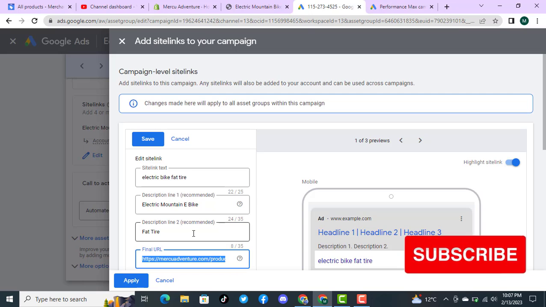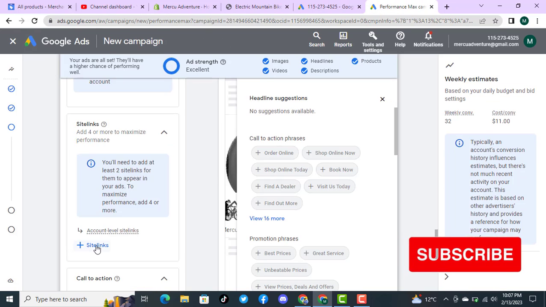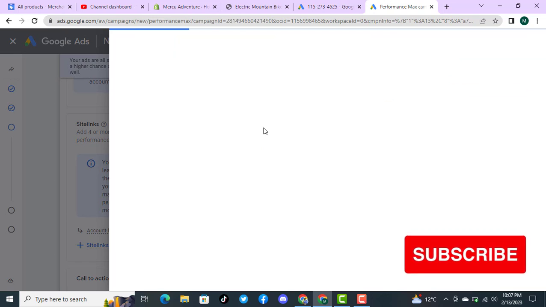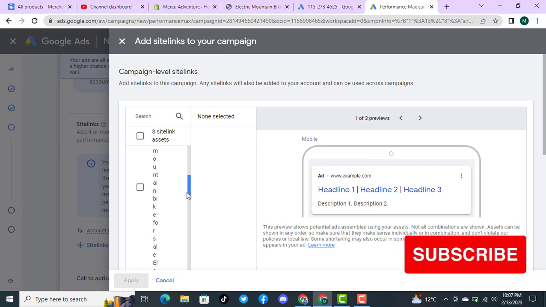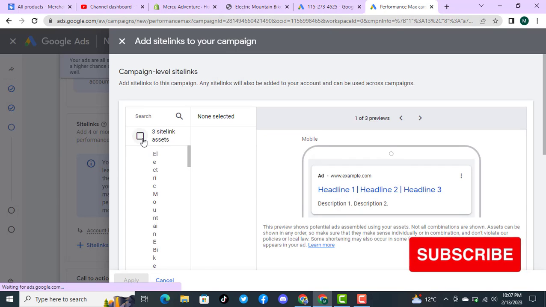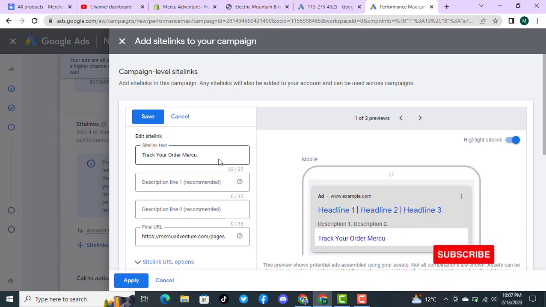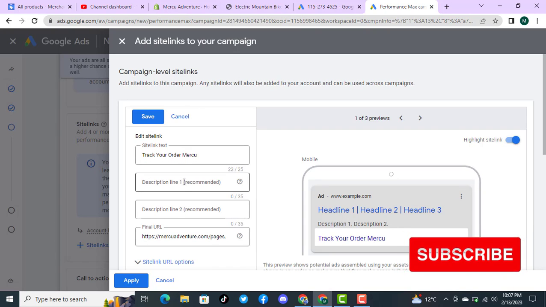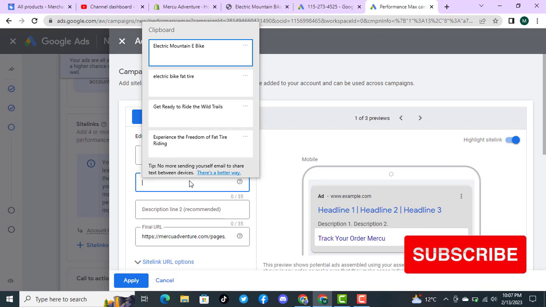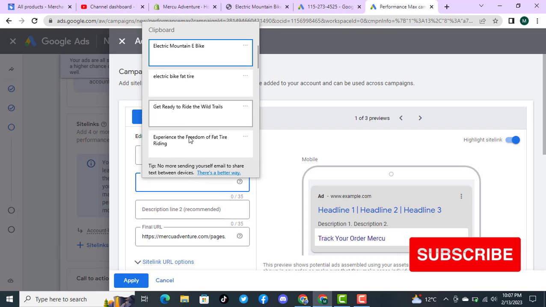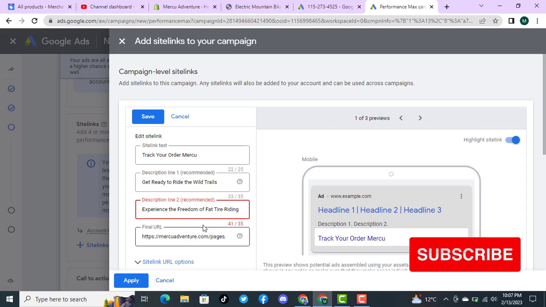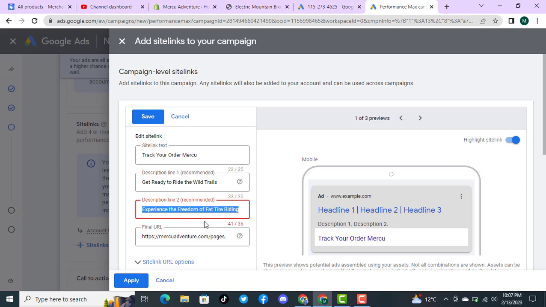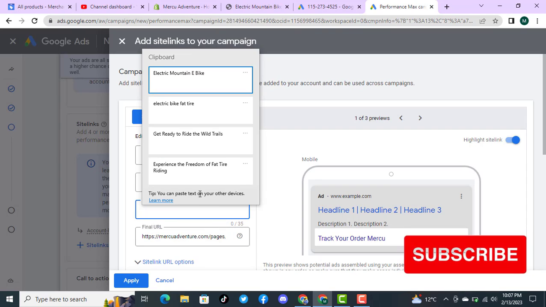Okay, now we'll be going into our site link and click on add site link. In here, if you have already created, you can use them, or you can also check and edit and then review. So you see description line, this one is recommended with 35. We are ending this up. So keep in mind, don't give any errors, don't exceed 35 characters in the site links.